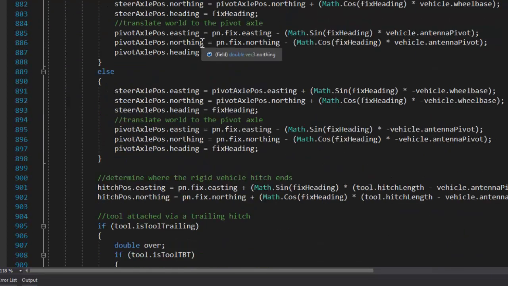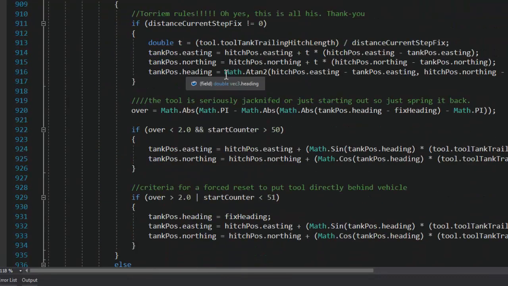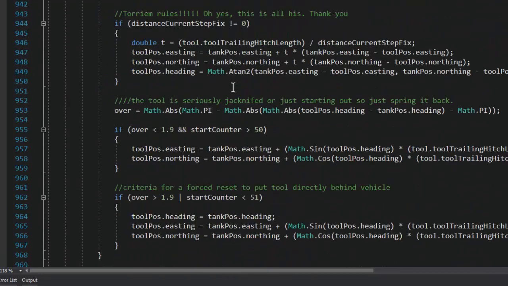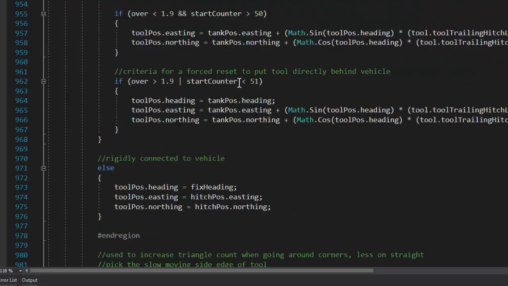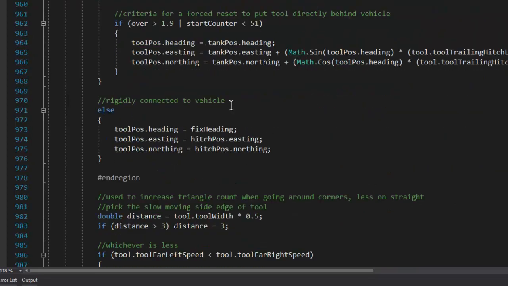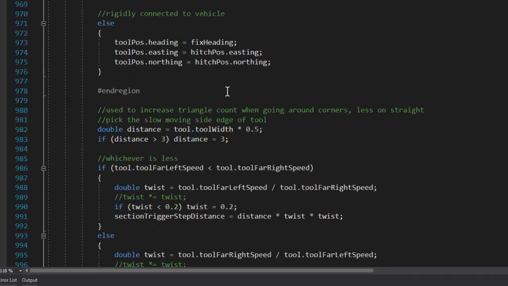And then we calculate the steer angle position, and where's the tool, and the trailing of the tool, and what's the heading of the tool. As you go around with a swinging drawbar, the tool heading is different than the vehicle heading. So that's what all this tool position does, it figures out where that tool is. And if you're using 2 hitches, well, then it's a hitch and then a hitch. And so then you can have 2 bending moments between the vehicle and the tool. And that calculates all of that.